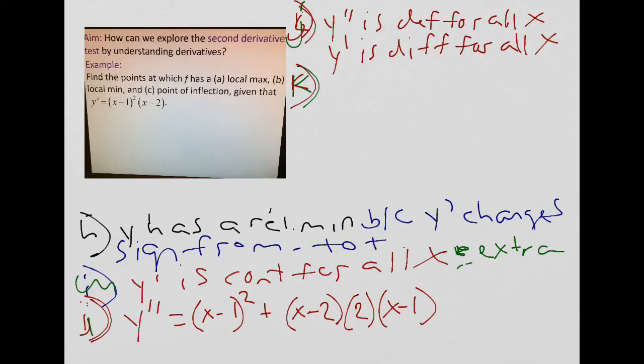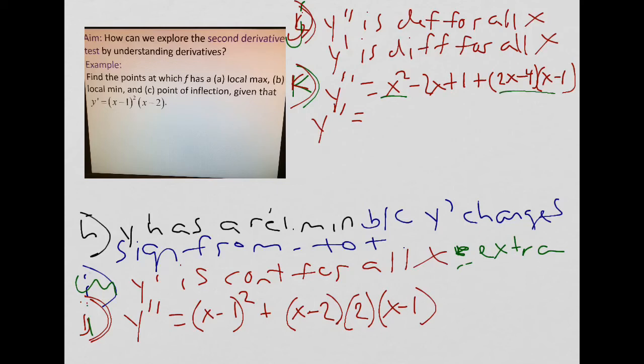So we have to take a look at our polynomial function. So y double prime is going to be x squared minus 2x plus 1 plus these two quantities. So I'm going to write this as 2x minus 4 times x minus 1, so that we can see if there are any zeros. Okay, so this is minus 4, sorry. We have 2x squared and x squared, so it's 3x squared. And our outer and inner terms here are going to be a negative 6x, and negative 2x is negative 8x. And my last terms here are positive 4 with a positive 1, so that's positive 5.